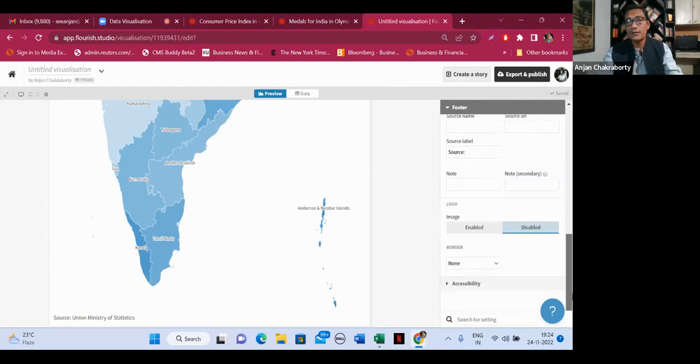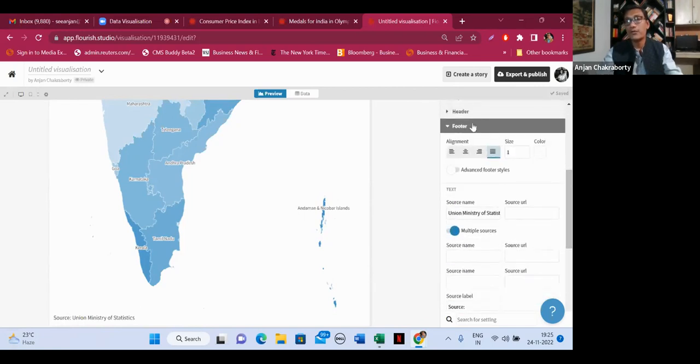You can, if you want to put any logo here, so there is a provision of a logo which is currently disabled. You can put a logo or any image here in the footer. If you want to put an image, there is this option called logo image, currently disabled. If I enable it, it will ask you to put an image, and basically the link of the image has to be provided, and that image will show here. So this is another option if you want to do in footer.